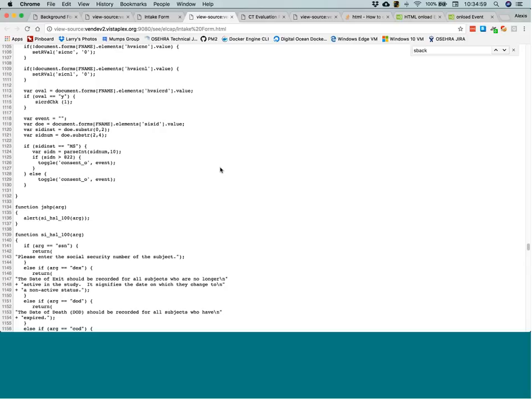That's in fact part of the reason for the existence of that form that we just saw that wasn't closed. That form contains the data that was passed to the generating program in order to do the lookup and generate the form that was presented.